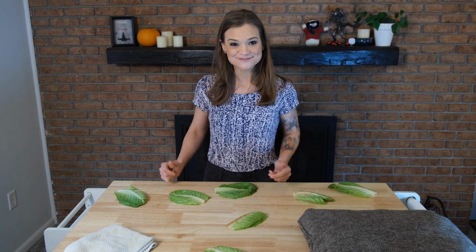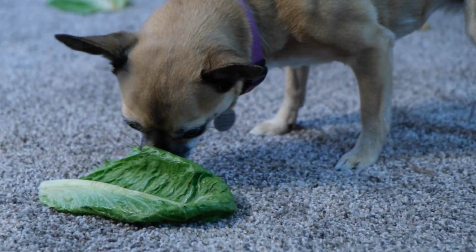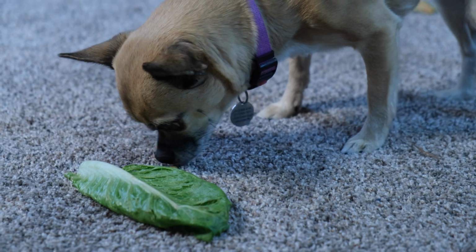And then as always, when you're done, just clean up anything that's left over before you let another dog in the environment. And you now have this really great activity that takes 2 minutes to set up, and you can do a meal like this for your dogs as well.